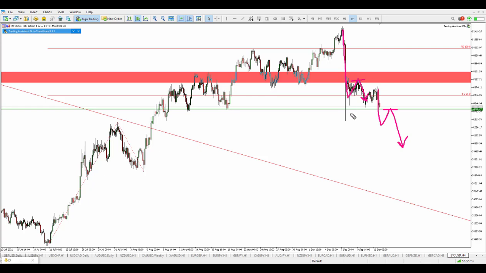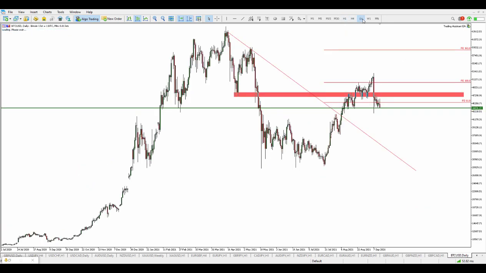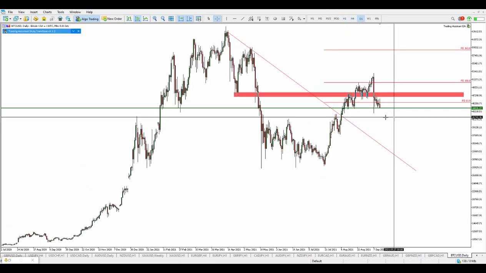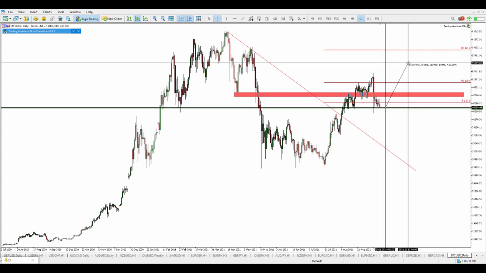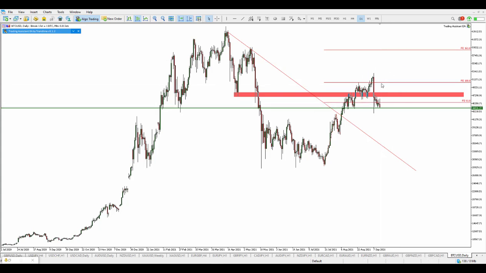I wouldn't be entering any trades before that because there's really no point in doing that when we're just trading at a 44k significant support level, right? And if you did have any trades from last week and you're still holding long trades, if your stop loss is below that level, then you can keep them open because there's still a chance to see that reversal. Or if you did manage to collect some profits or got out at break even, I would say just wait for price action and see what's going to happen next. Get a clear setup, a confirmed entry, and then re-enter again.